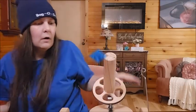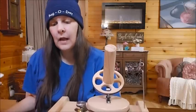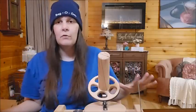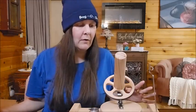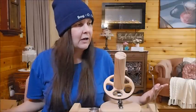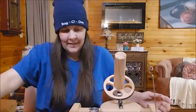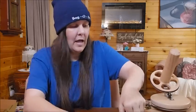Now that is a fine piece of machinery, and to me, it's worth every penny of it, I think, because I'm going to get a lot of use out of it. It's beautiful, like I said, a fine investment piece. It's made extremely well. It made an excellent cake. You didn't have to hand crank it, and yet it's very simple, and it looks quite nice, actually. They have special oils you can buy to keep it in pristine condition. I don't know if I'll go that route, but it's still a really nice piece of equipment.